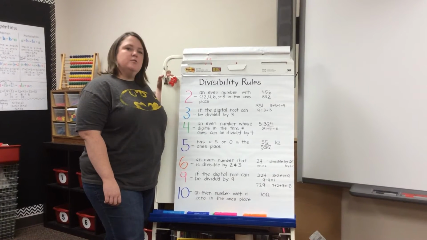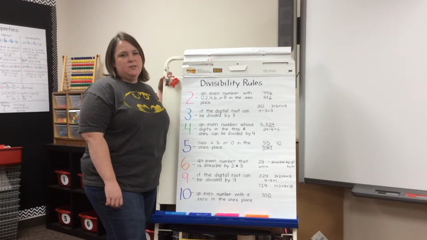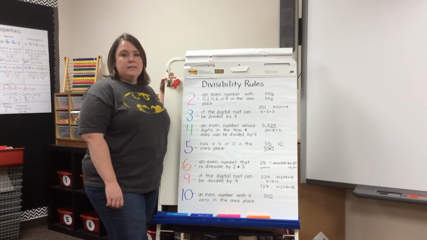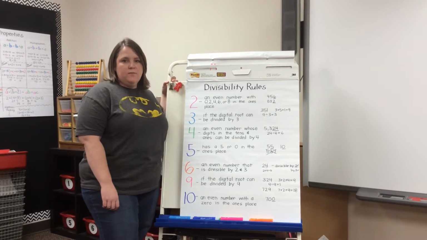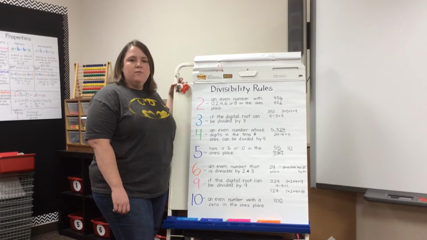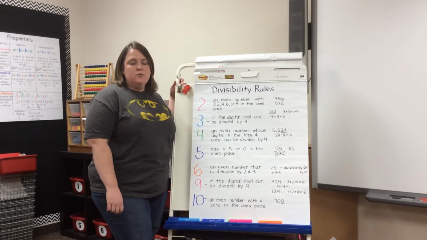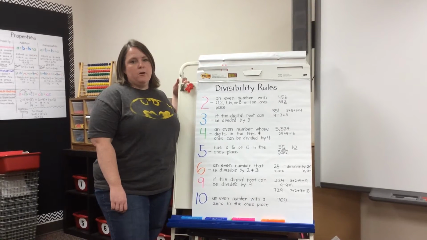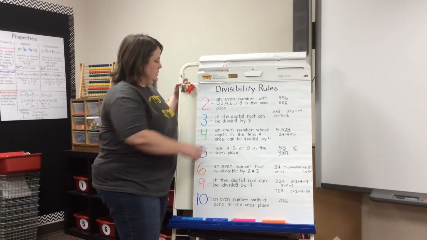As you may have heard from your students, we began our unit on multiplication last week. We looked into factoring and multiples of numbers. And today we introduce divisibility rules, which can further help your students factor numbers and determine whether they're prime or composite. Let's look at the rules together.